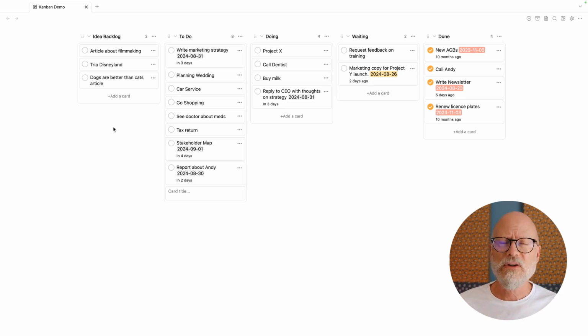So give it a try. It's a very simple structure. You can do it in whatever tool you feel like. Just don't fiddle around with it for ages. Just think about this idea of I've got a fixed amount of bandwidth. I put my stuff into the to-do backlog. I move something into doing. And once I've done that thing, I move it out into somewhere else. And I can't start doing anything else until I move something out of the doing.